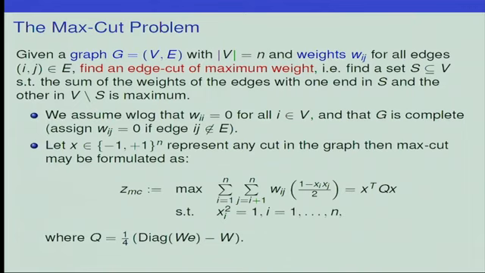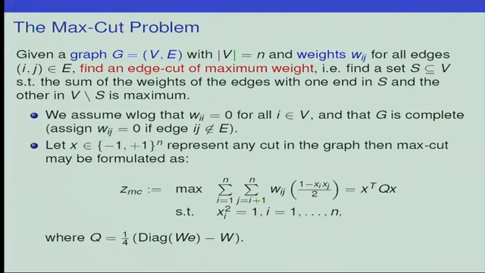And now I'm going to represent a cut in this graph by using a vector x, which has n entries, each of which is +1 or -1. And these represent whether the node is on the left side or the right side, whichever way you want to think about it. They're the two sides of the partition. And using this vector x, I can now formulate my problem in this way. So I'm going to maximize the sum over all the edges of the weight on that edge times this function here. And this function here has the product of xi and xj, which are the endpoints of my edge.